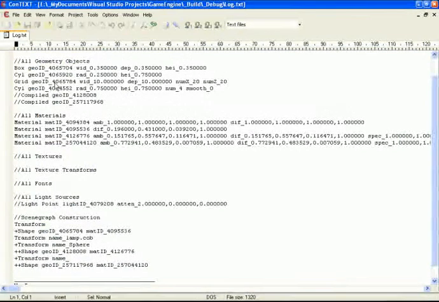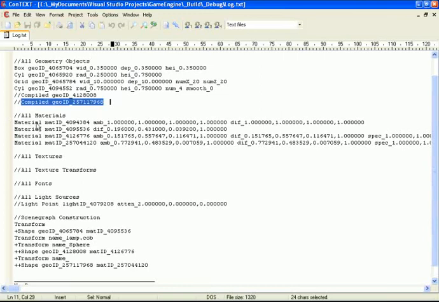At the top, we have all the geometries that we loaded into memory. So we have a box, a cylinder, a grid, another cylinder. Some of these we didn't display onto the screen, obviously, because all we saw was the grid and the compiled geometry. We also have the compiled geometry listed here. We have this guy and another compiled geometry here. So we actually had two.